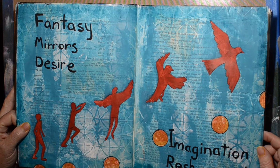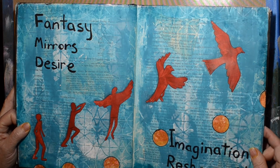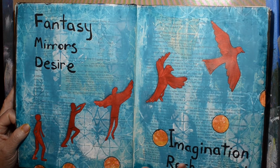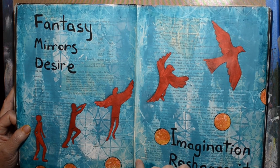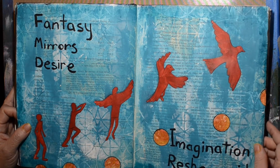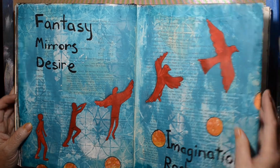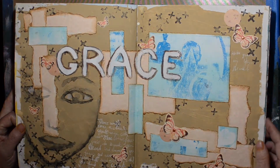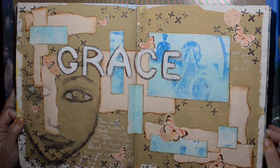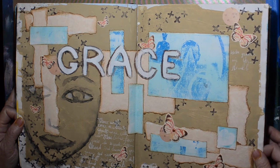And this one is January 2021, so a recent one. You know, the art journal book I did before this one for Mission Inspiration was 1 page, and I switched to 2 pages, and it made it hard to come up with stuff that filled the whole page. This one is April 2019, Grace. I do still like that one too.